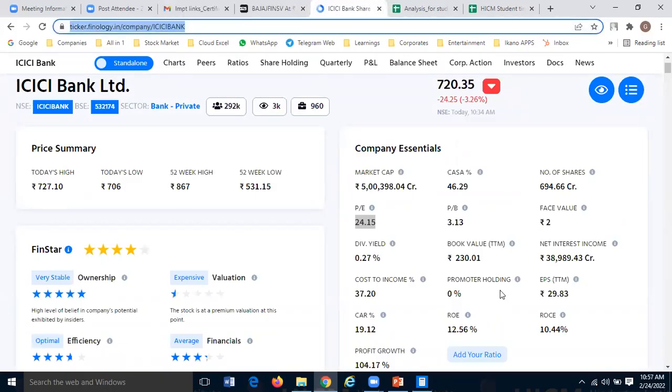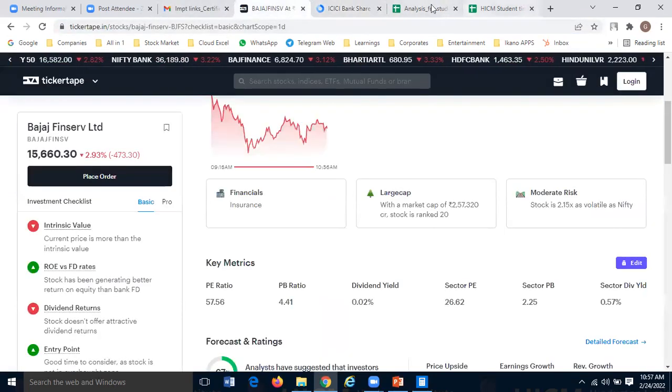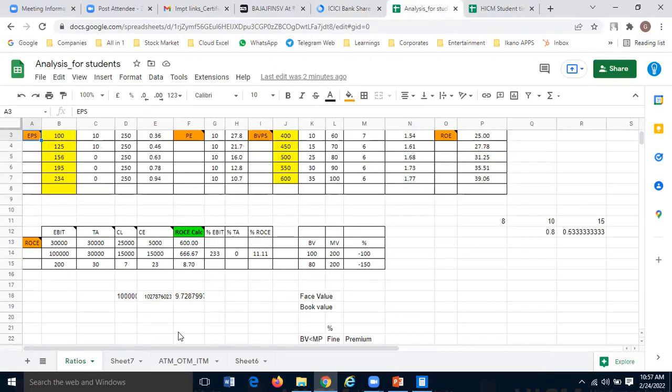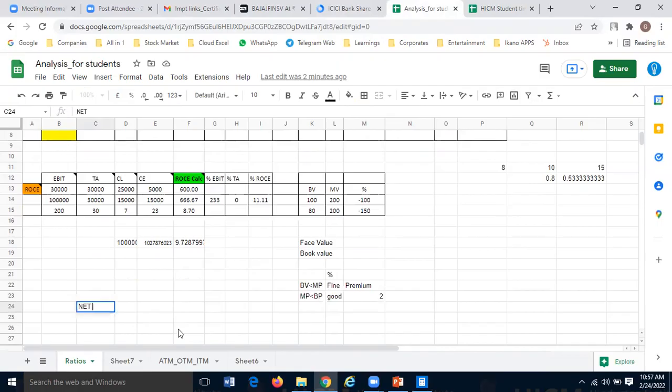Just hold on. And this is the book value actually. Okay, it calculates the per share value of the company based on its equity available. Okay, so if you will analyze it properly, what is EPS? There are various factors. There is the net income, and there is the total shareholders equity. There is a difference between them. Both of these are different.